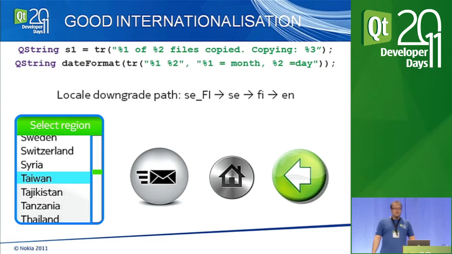That dialogue there for selecting region. The thing about it which is internationalized is the word region. Because if you call those regions, well, let's say Taiwan, for example, you shouldn't call it a country in some places, because it's not considered a country in some places. Then your application might get rejected by the local market. And these examples of images where you don't have any text in them are easily understood by everybody.